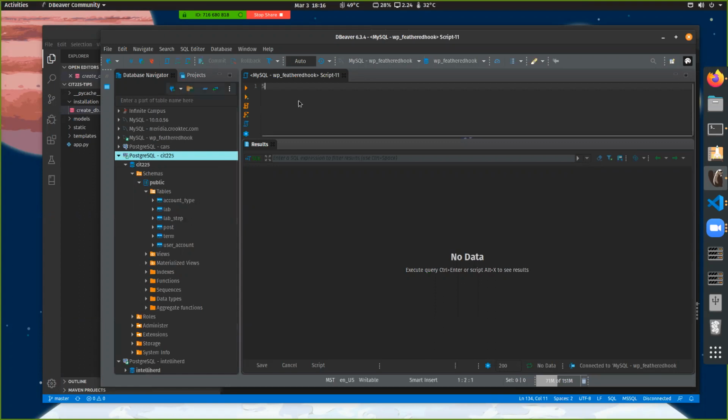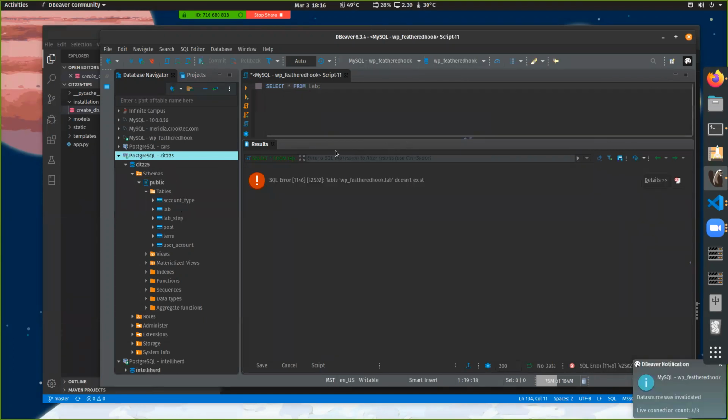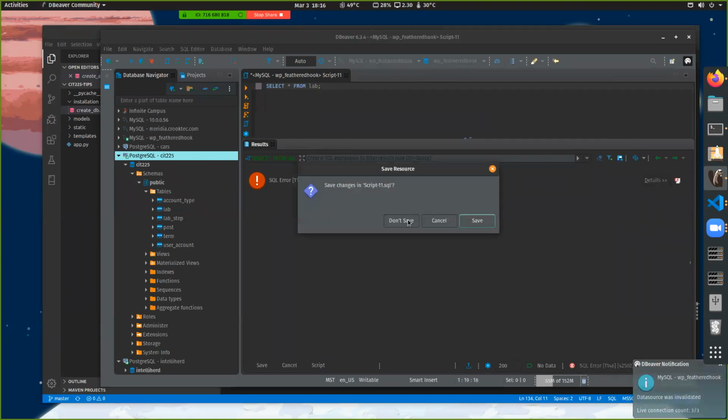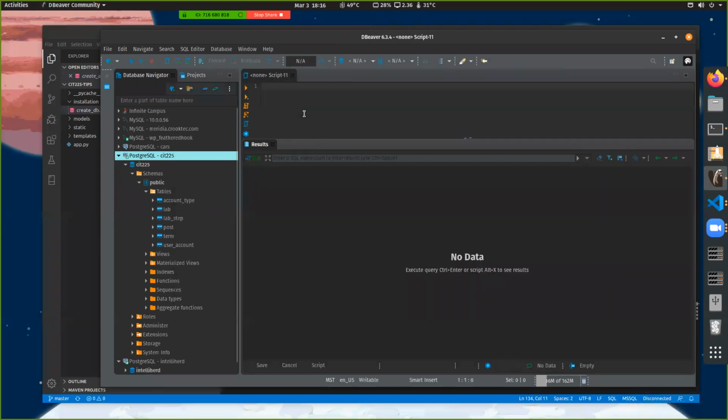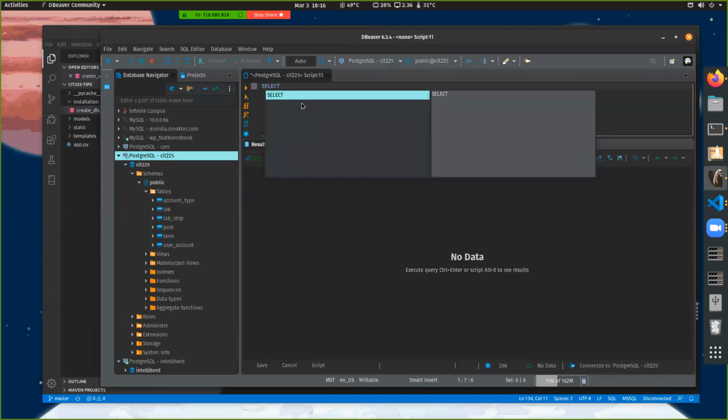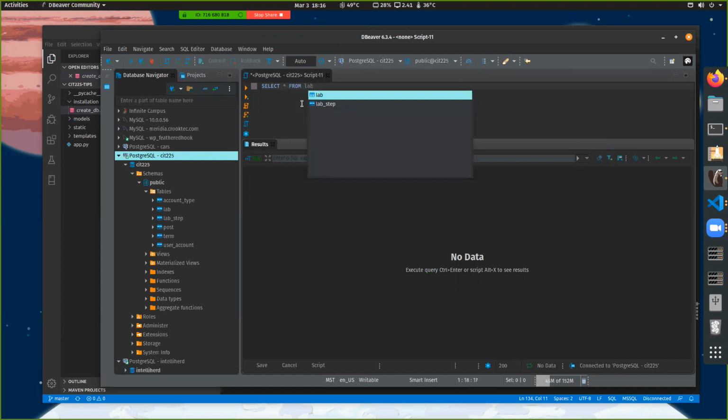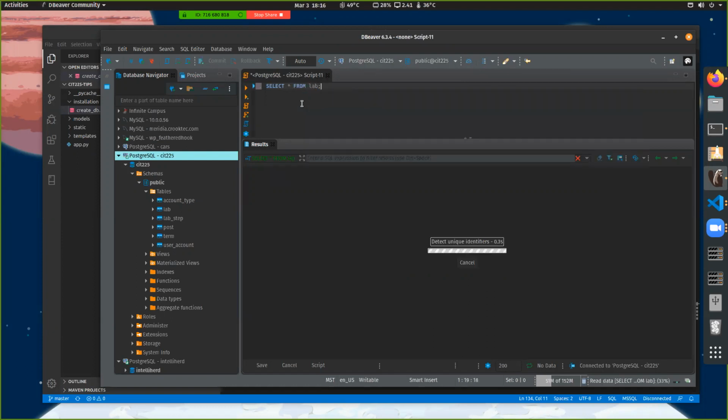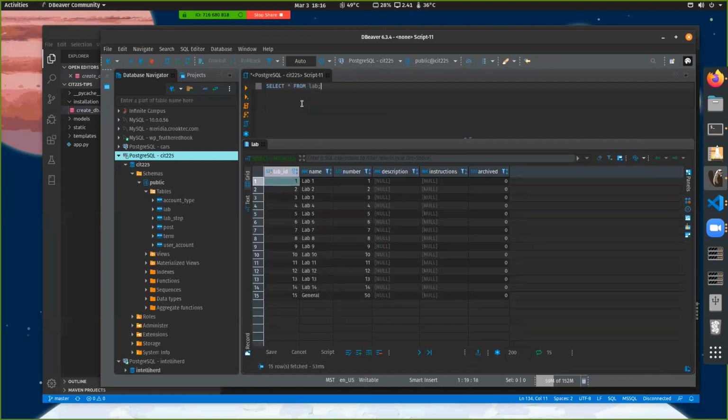So I can come in here and say select everything from lab. Oh, and that's the wrong folder there. Let's try again. So now if I select everything from lab, I'll get my lab. Now you'll notice that I don't have any description or instructions in there yet because we're just going to try to get base functionality. Then we'll make it pretty.